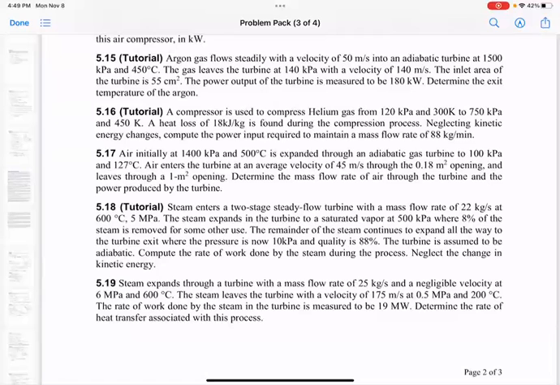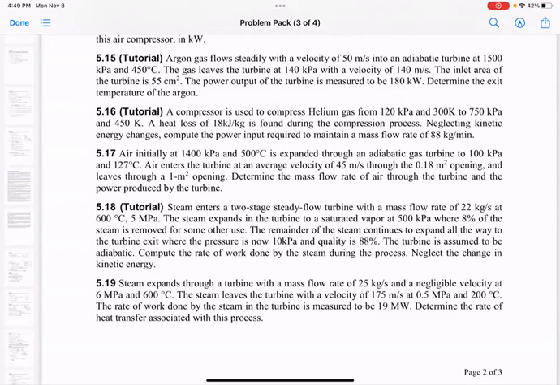So if it's not one thing, it's the other. First, we said we couldn't neglect kinetic energy in the other question, and now we're saying it's actually not adiabatic. There's some heat loss, but now we could at least neglect the kinetic energy. But no matter either way, the first law of thermodynamics is what we need to solve this.